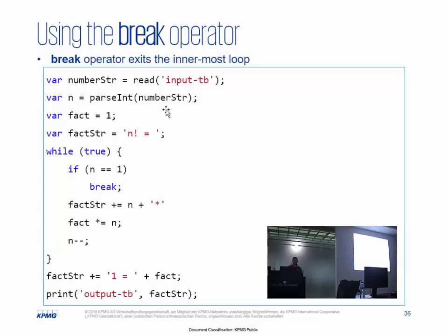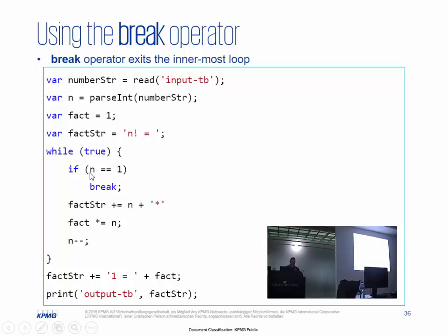Okay, break. We've seen break operator before in the switch case. Break basically breaks you out of the current curly braces scope that you're running in. In the context of your loop, it's most useful. Again, I don't think it's the most elegant way, but sometimes you need to use it.